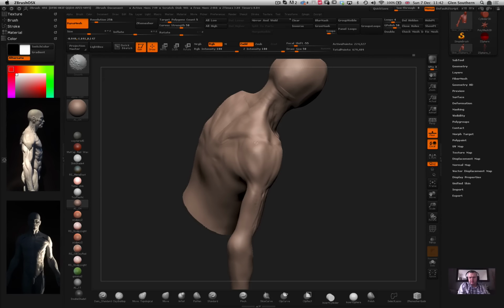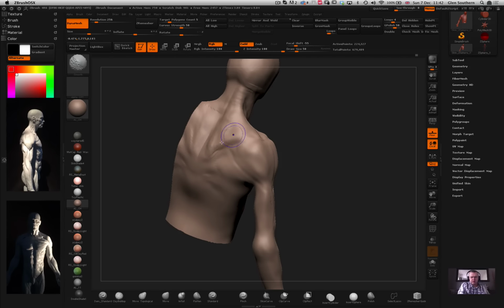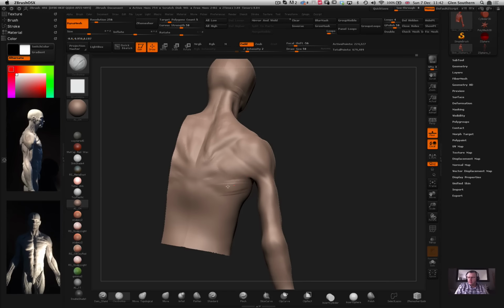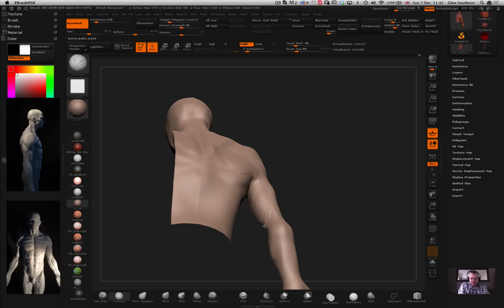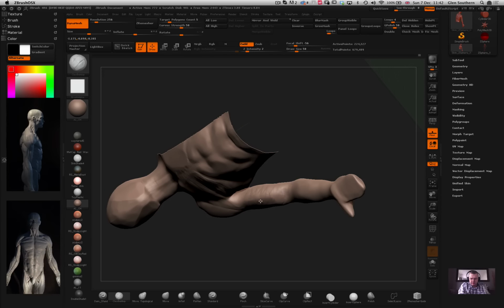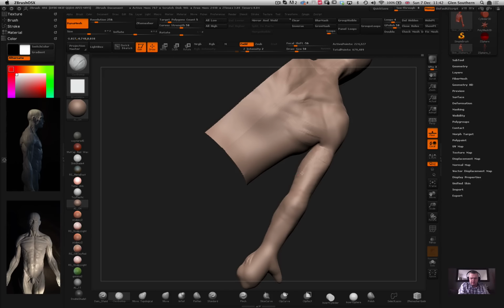This should come right round the back now. If you can hear anything rattling, it's me turning the model, because I'm trying to do it exactly from it. And we'll just put a couple of other muscles in here. So this is the teres major, you can see that it's scored quite nicely on the model, teres major and minor. And then this volume that's missing here, it's about time we put this in actually, because it was bad from the start on this model. So I'm not doing this accurately muscle wise, I'm just putting some volume in to put muscles onto, and you'll see what I mean in a minute. So the accuracy is gone here for a few seconds.